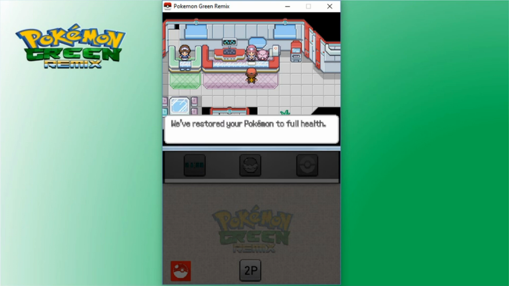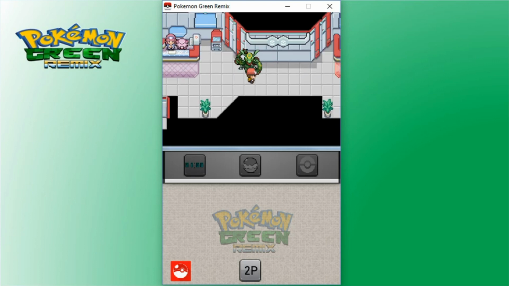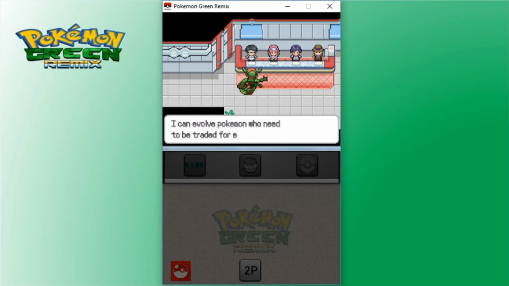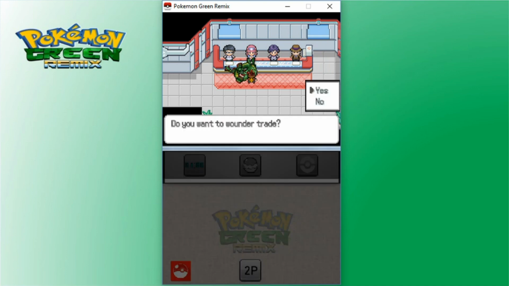Oh, okay, that was fast. Thank you. But wait, what's over here? Let me check. I can evolve Pokemon who need to be traded for evolution. Oh, cool! Let's see this one. Do you want to warn the trade? No.